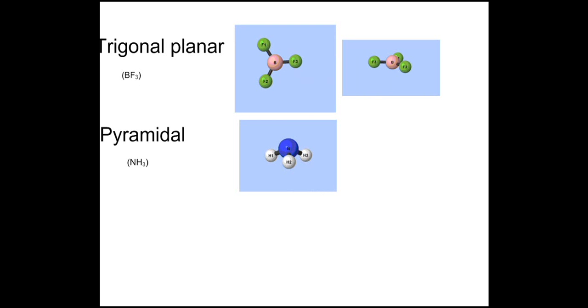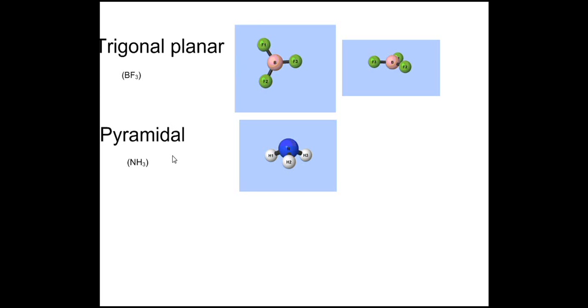Going further, we get another shaped molecule, which is called trigonal planar. The trigonal planar molecule is a flat molecule. As you can see here, the boron and the fluorines are all in one plane. It's more like a Mercedes-Benz sign, as I would say, because it's a flat molecule where the fluorines are bonded to the boron without any angles involved.